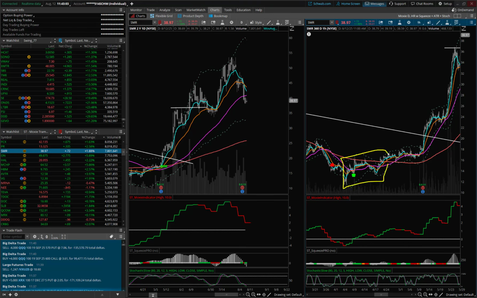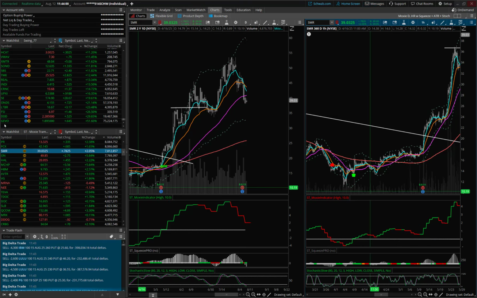And you can see here, that is where you would find both for SMR, back before this thing really started taking off. I mean, look at this, $14, and now it was upwards of almost $55. So there's your trigger, there's your buy the dip opportunity. You can even see here, that's another one. There's price below the 50, Moxie indicator above 0. This stock would have been showing up on your trampoline scan and price trigger scan multiple times before it really, really took off. And then you even would have seen it here on the daily chart. So really very, very powerful. This is why I love it.